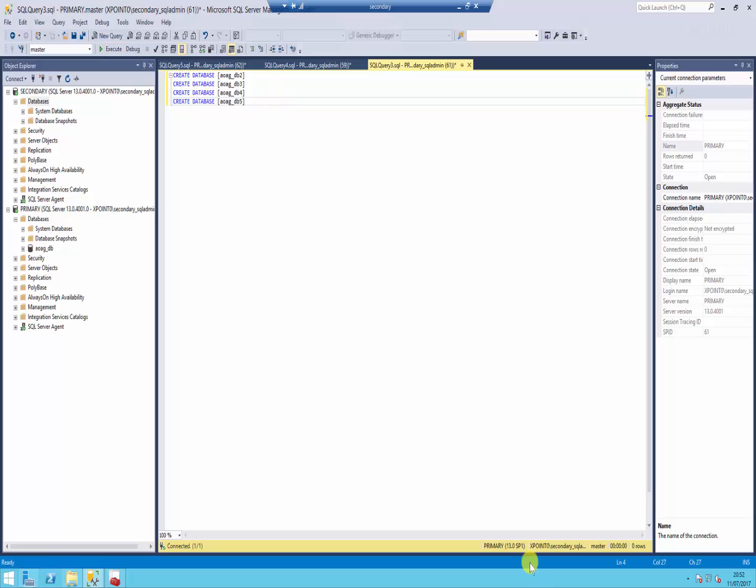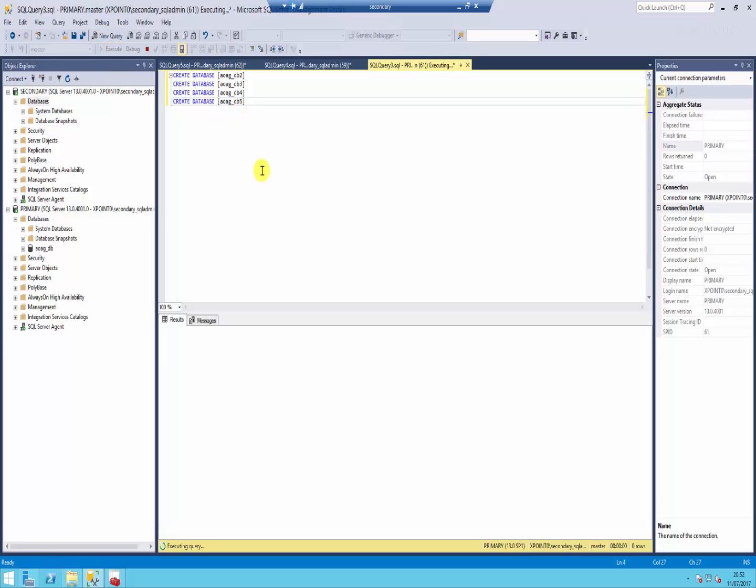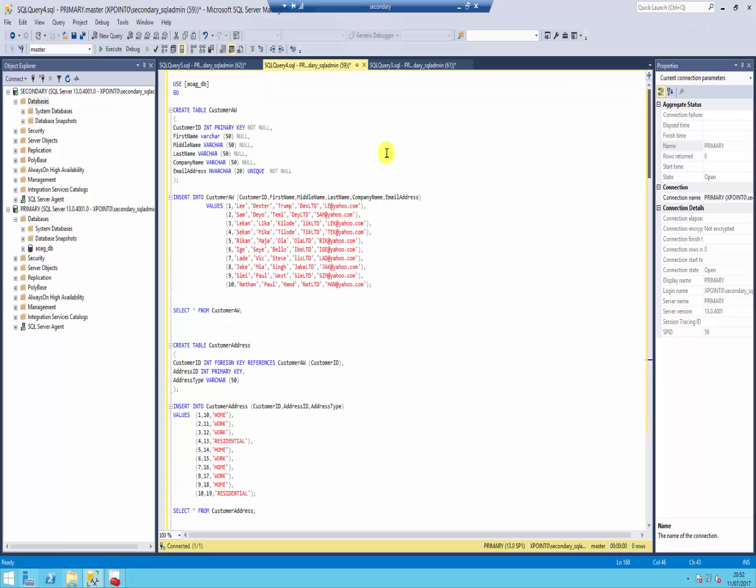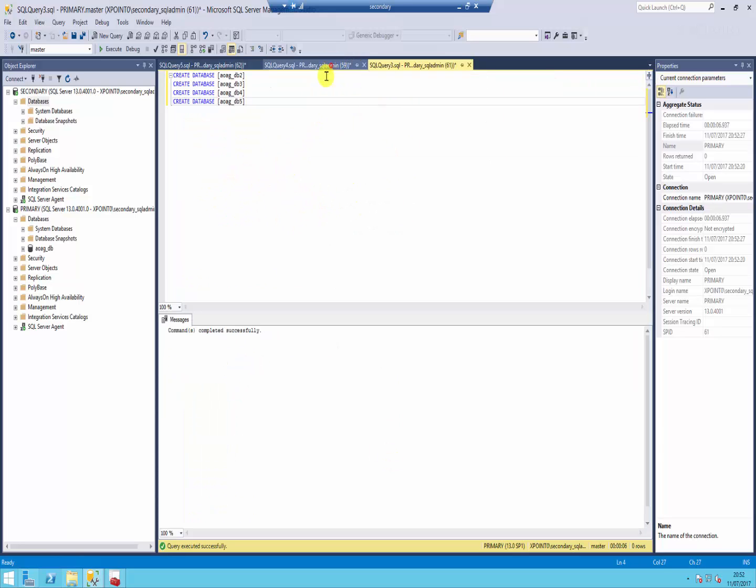So I'm going to run this. I want to make sure I run this on primary, and we have one database on primary ready, so I'll just execute this command. And after that, we would have to generate some data. So I have a script here. This script is going to be available to you. It was actually written by one of our students in the course of the training. So I decided to use the scripts to load some data.